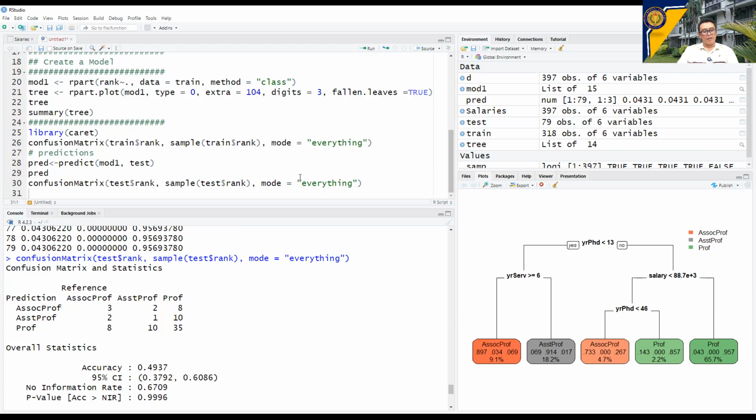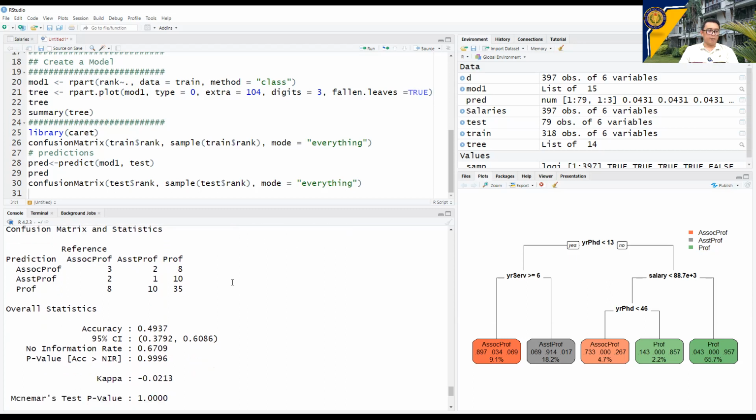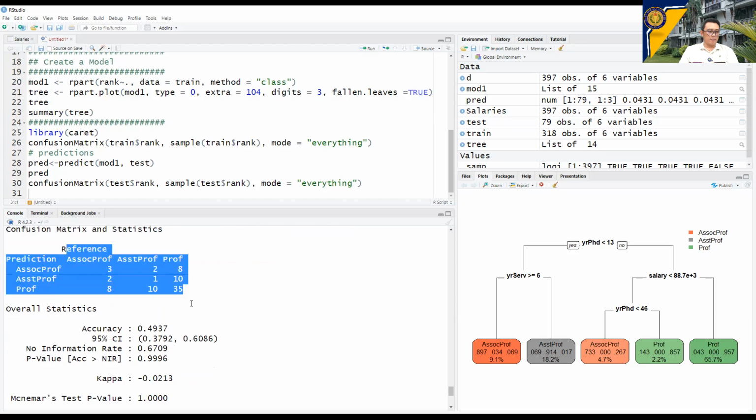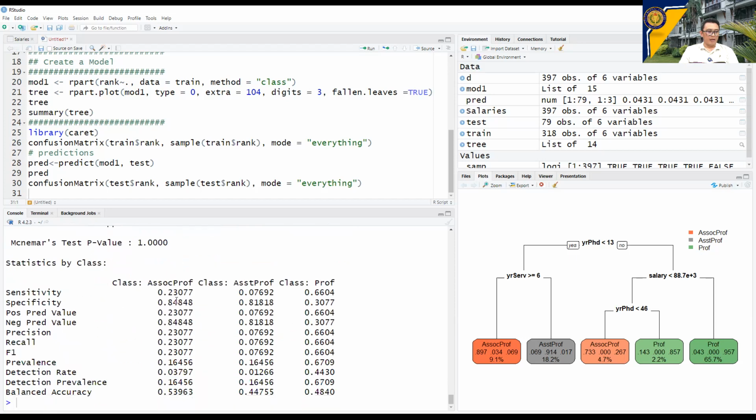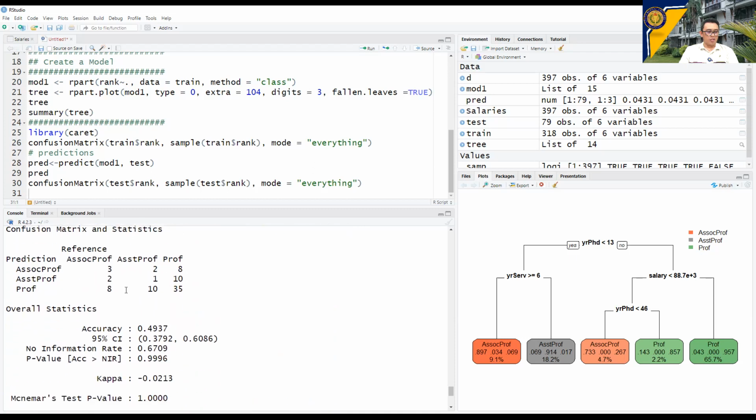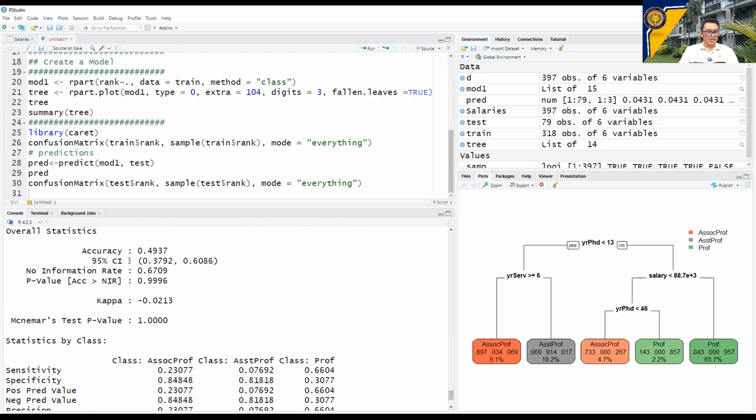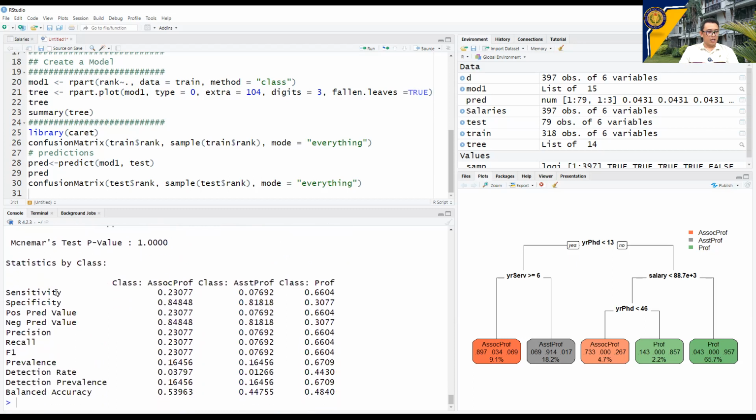Okay, so that will be all for this time for our classification and regression. I hope that you learned something today in terms of designing and creating models using a CART or classification and regression tree, and at the same time learning its descriptive data here that needs to be explained, and its meaning in terms of predictions: the accuracy, the confidence interval, the kappa statistics, and the sensitivity, specificity, precision, and the F1, which are all very important.